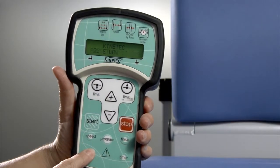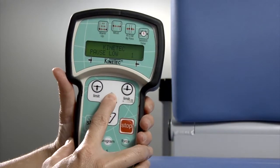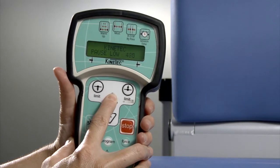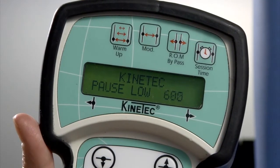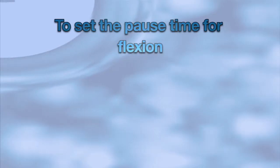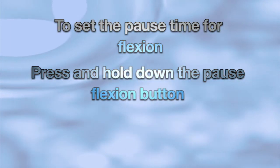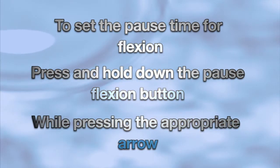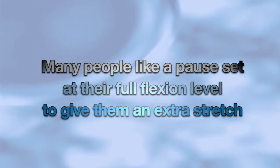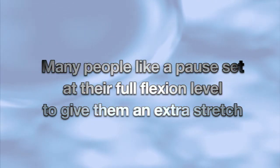To set the pause time for the extension, press and hold the pause extension button down while pressing the appropriate arrow. The pause time can be set anywhere from 0 seconds up to 2 minutes. To set the pause time for flexion, press and hold down the pause flexion button while pressing the appropriate arrow. Many patients like to set a pause time at their flexion limit because it gives them a little extra stretch.